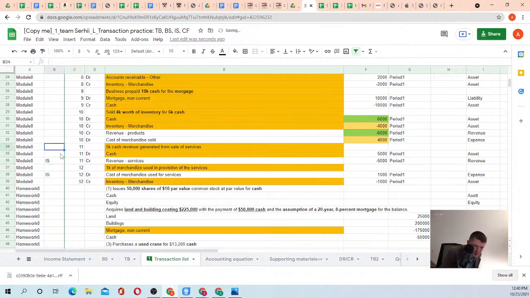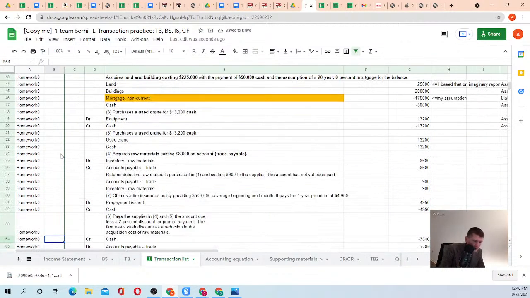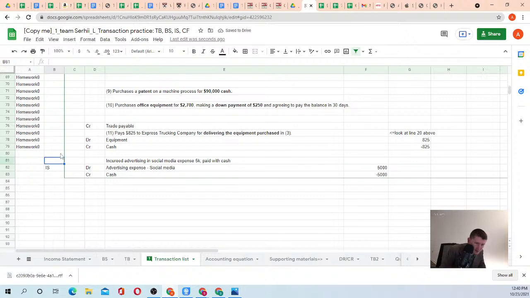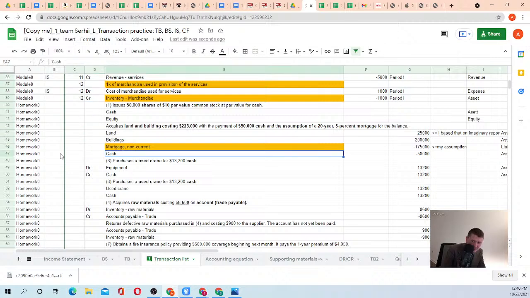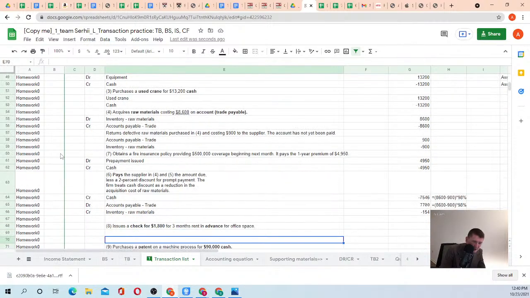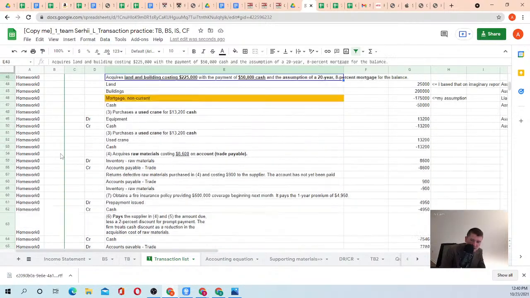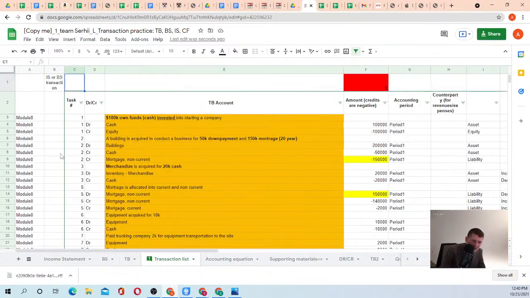Okay, revenue has an impact. So these are the only transactions which have impact on our income statement currently. Please note I have an incomplete piece of homework here in my file. I will complete it later, and it will be included in the operations.